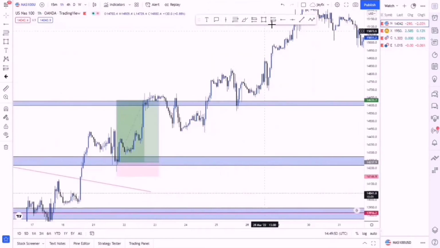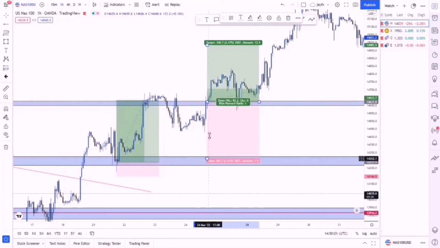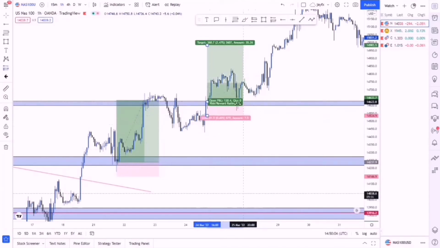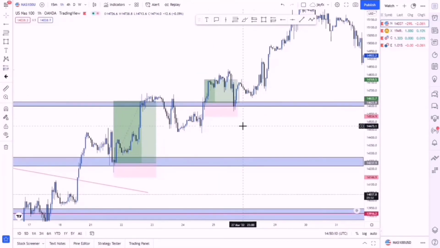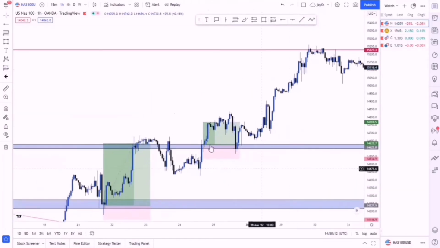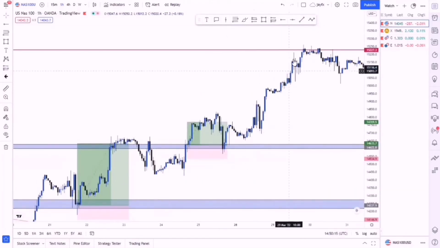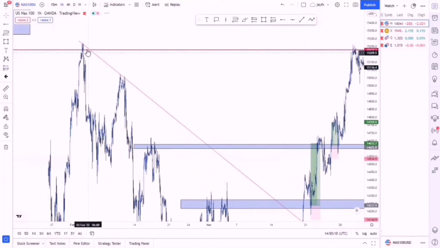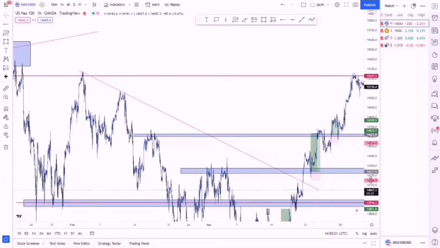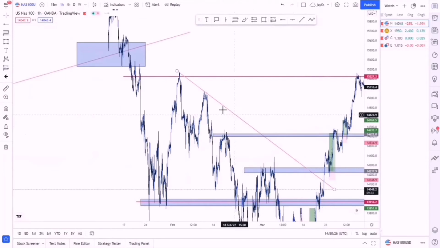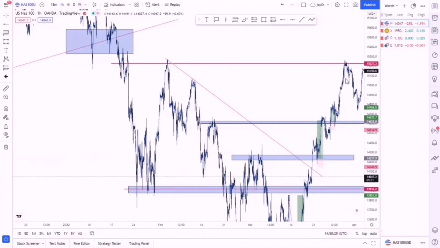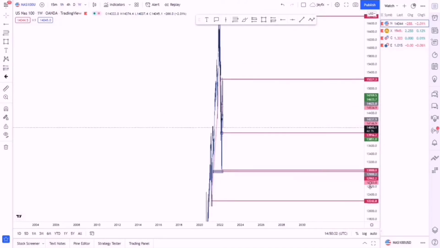Then I got another entry. This was an impulse entry. When I saw this market impulsively coming into the structure, I suspected that it could continue pushing up. But I closed that much earlier at 1,000 points, I think 1,400 points. One thing I failed to do was to wait for the market to come back to repair so that I can take that buy all the way into that high where the trend line started from. You see, as the market broke out from the trend line, it actually fulfilled that movement. And that's exactly what I'm waiting for NASDAQ to do on the weekly time frame. Let me go to the weekly time frame.